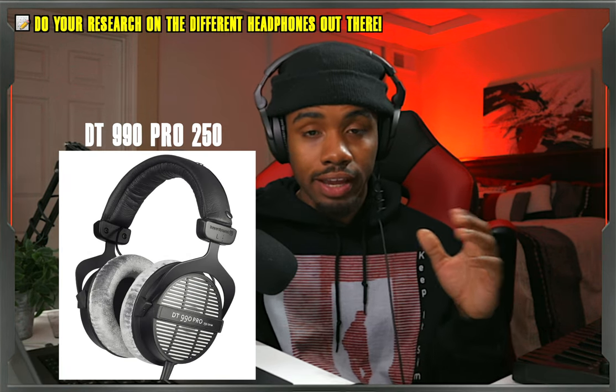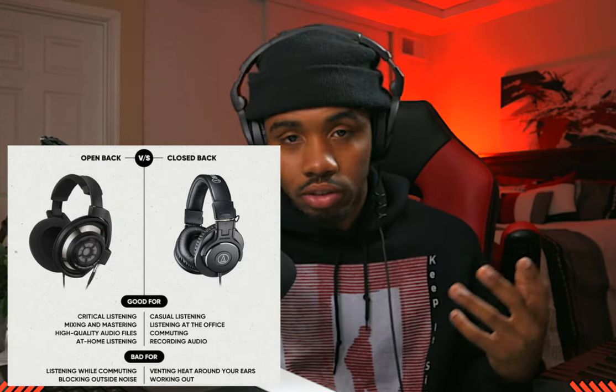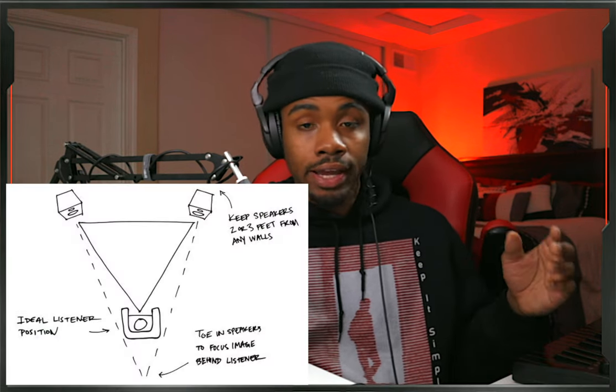Going into number seven, that's going to be using proper equipment. Instead of any old pair of headphones, you want to get headphones designed for mixing and mastering — ones with a flat response that gives you the most accurate playback. It may not sound as flattering as consumer headphones, but it will give you the most accurate playback of your track so you'll know exactly what frequencies to increase or decrease. If you're using monitors instead, make sure they're properly spaced and angled, and that your room is properly treated and acoustically on point.